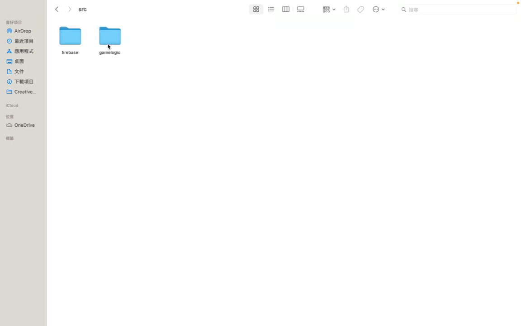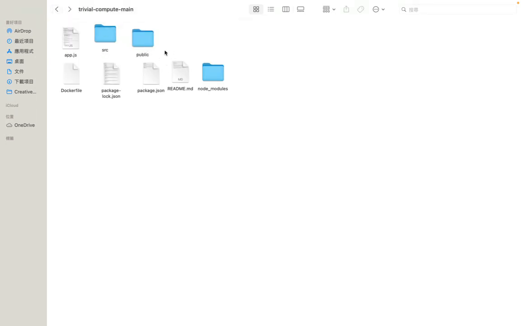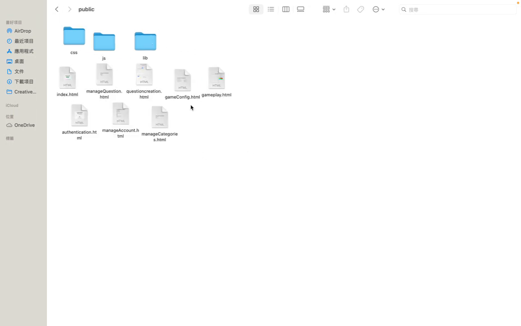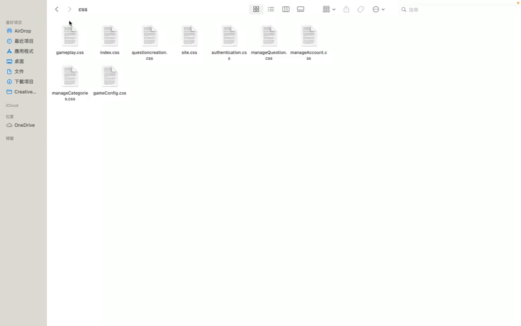And the other backend is contained in the src folder, which is the Firebase function and the game logic functions. And for the executable graph user interface, which basically contains the HTML, the CSS, and the JavaScript file displayed here.